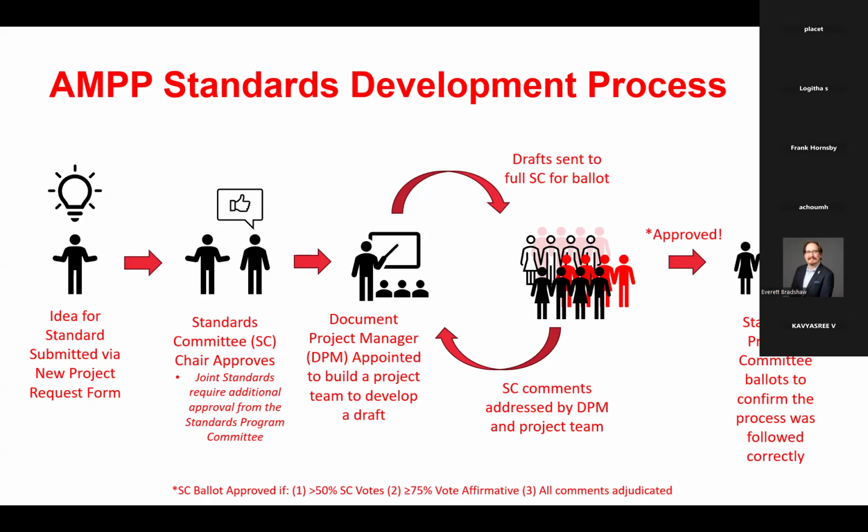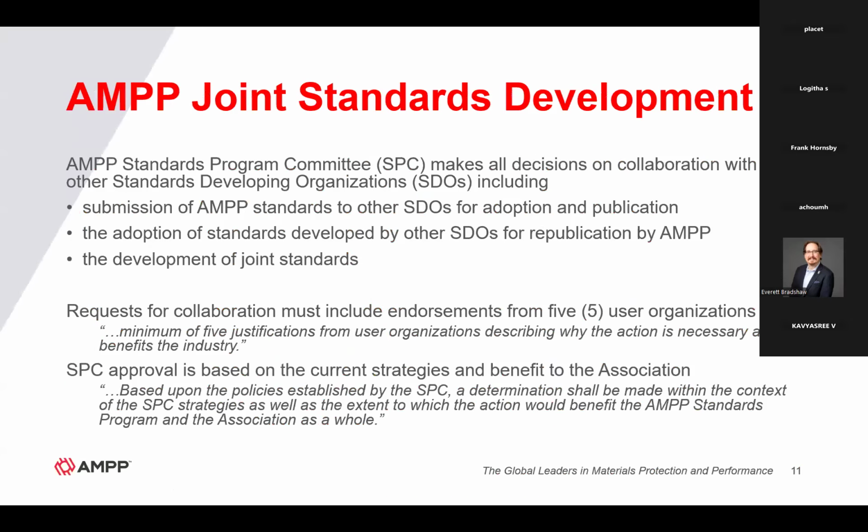And then the final step is the standards program committee reviews the process to make sure that all of those document comments were properly adjudicated, that all of the ballots achieved the proper voting statistics, and that the full process was completed appropriately before that document goes on for publication.